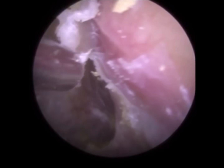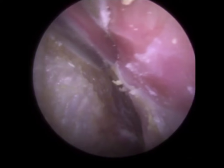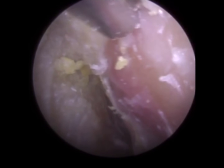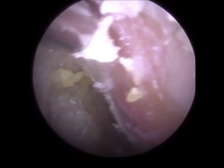And I didn't want to put any drops in there, I didn't want to put any sodium bicarbonate because of these erosions. I don't know what's beyond these erosions. Any drops could penetrate. I know the patient's already been using drops because that's what we've been prescribed from the GP, but I didn't want to add any more because it could have some adverse effects because of the erosions. So just near the roof of his ear canal on the anterior canal walls at the front, just again peeling gently.